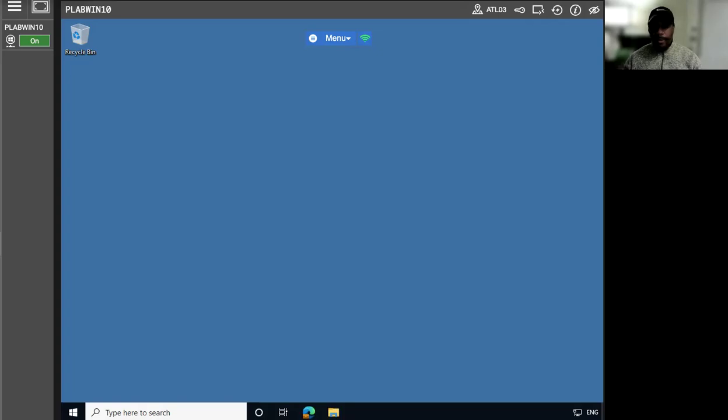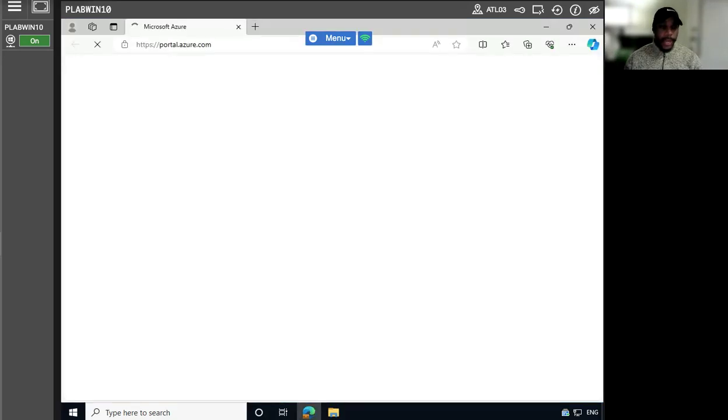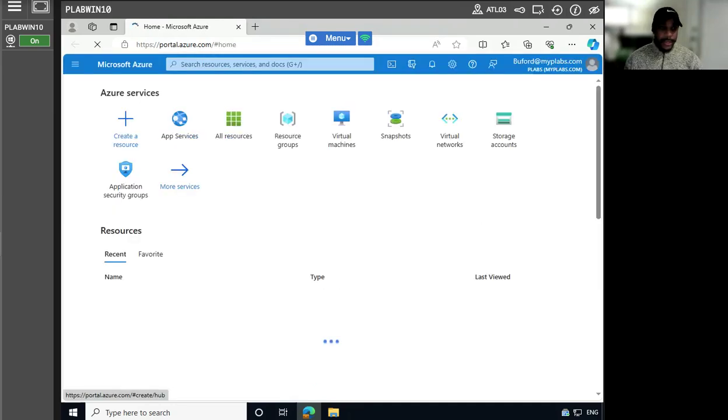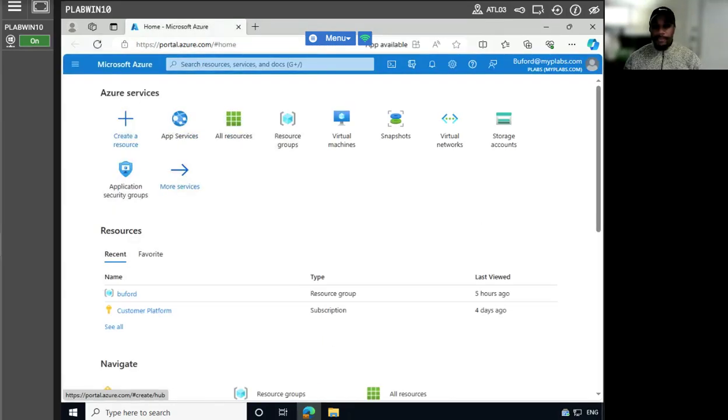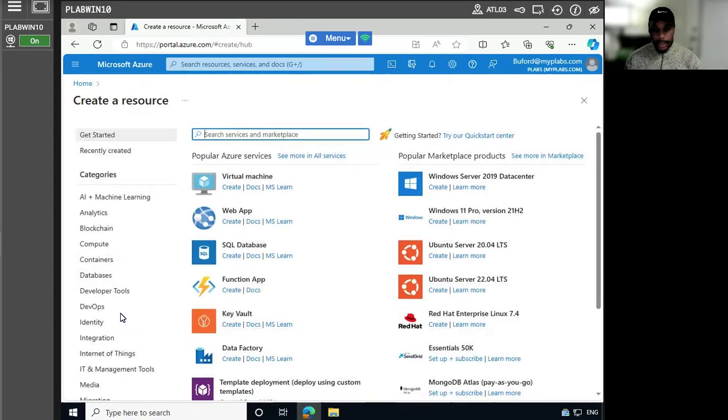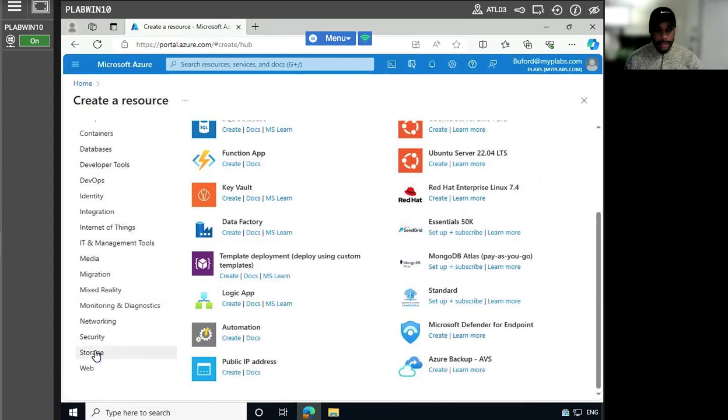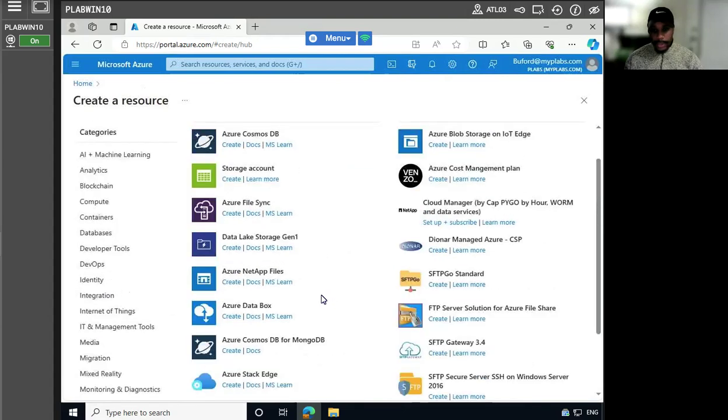So I'm going to start off with configuring resources to view in the dashboard. Let's actually open this up. I'm going to configure and deploy these resources within Microsoft Azure. I'm just going to utilize the Azure dashboard here and then filter the resources by the tags that I add to them. So let's start with creating a resource, right? And then let's take a look at our storage. Let's create a storage account.